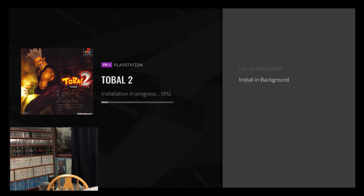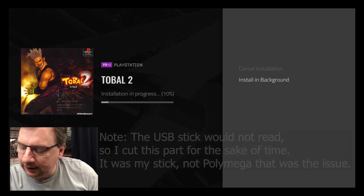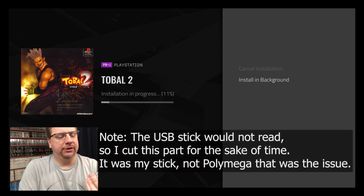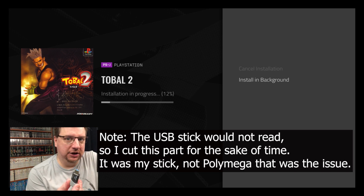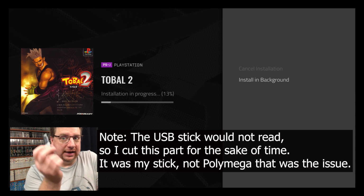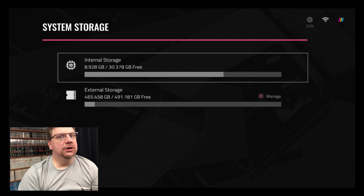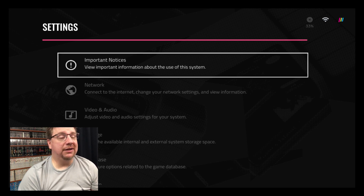And then, while that is installing, I have a USB stick, which hopefully... I was reading through Polymega's FAQs, and it basically said as long as you have a USB stick with a folder named patch, and the patches were in here, it should, with an installed game, take the patch off your USB, patch it, and then play it. So, with that being said, this video is already 38 minutes. I don't know how much I have to cut out from all my chaos from earlier. But yeah, there you go.